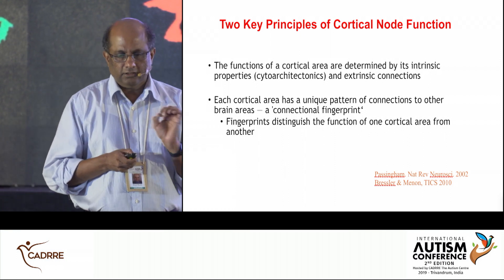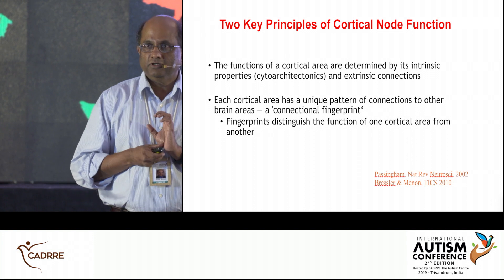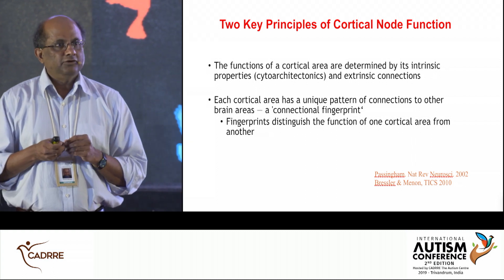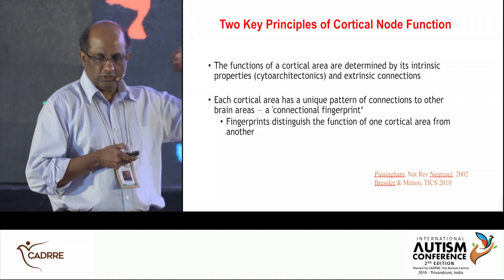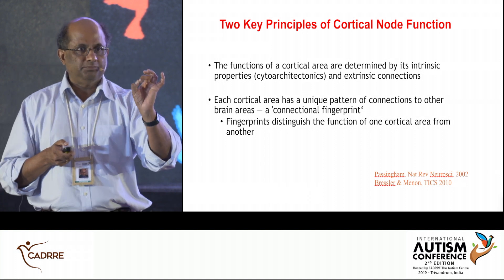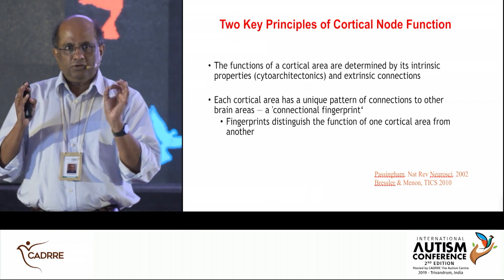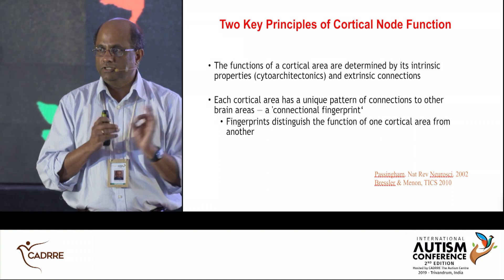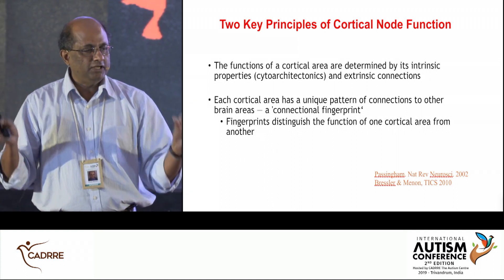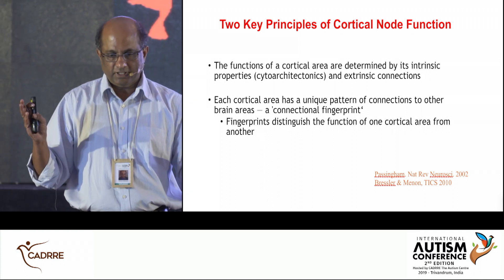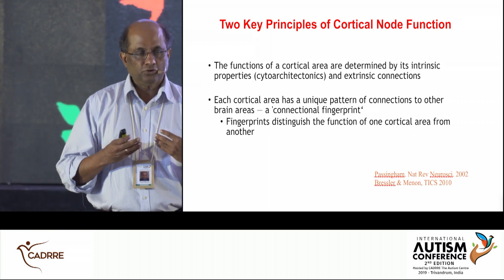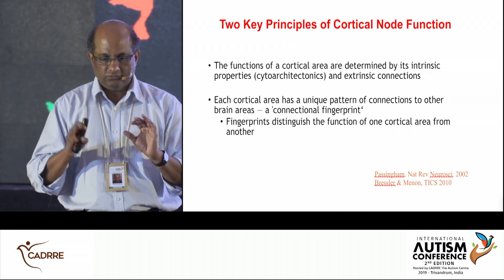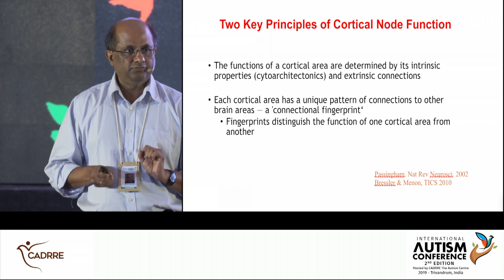Two key concepts underlie how we build models of what happens to the brain: individual areas could have dysfunction in a particular disorder. In autism, there are about 10 to 15 parts of the brain that are impacted. If they happen to be hubs, they are going to impact communication across many different parts of the brain, thereby affecting complex types of functioning — compared, for example, to motor deficits, which might be more localized to a narrow set of brain areas.